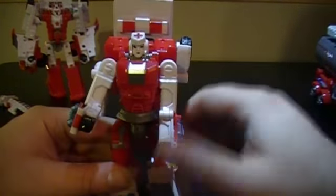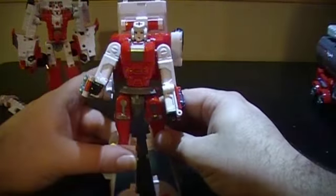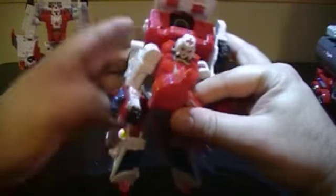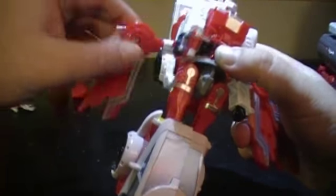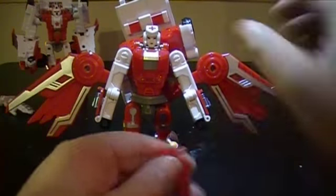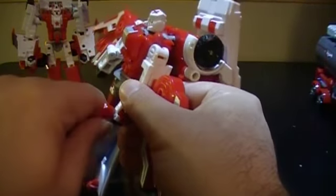So she has a nice head mold. You can see she's kind of nice for a not Minerva. So yeah, now you're left with the wings. You can peg them in the arms because there's no other pegs really. I guess you can peg them again on the wheels, but then again they're gonna be floppy. So yeah, I'll give her a pistol, which the joint is really freaking tight.